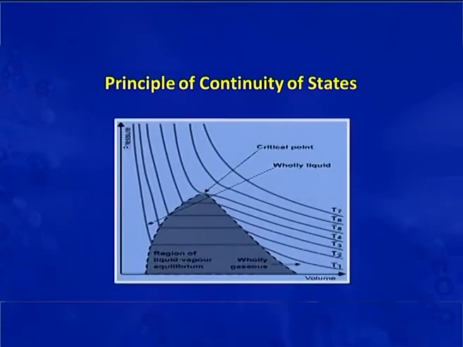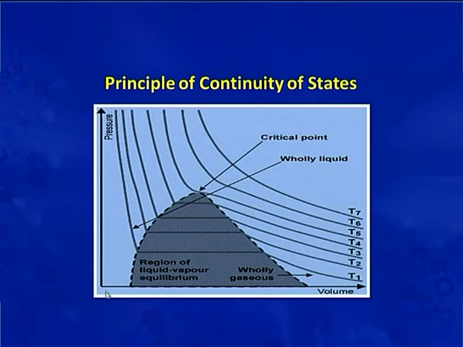So, here is a graph. This graph is the continuity from liquid to gaseous state. It is evident from this graph that the horizontal portion represents the two phases in equilibrium. All points inside this dome correspond to equilibrium between liquid and vapor state. For such points, it always becomes possible to draw a sharp distinction between liquid and vapor, because there is a definite boundary surface between the two phases.